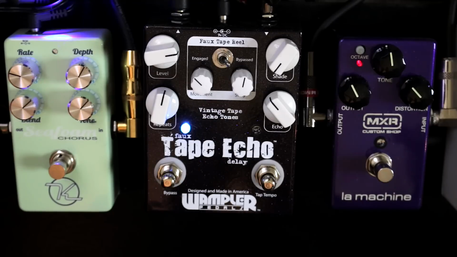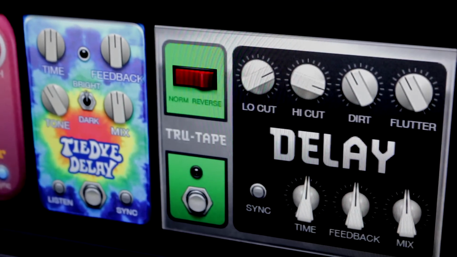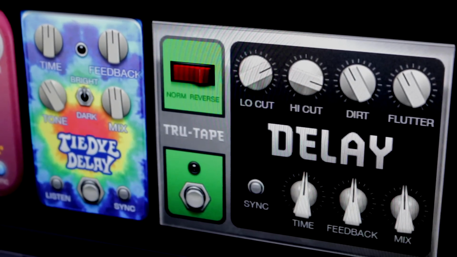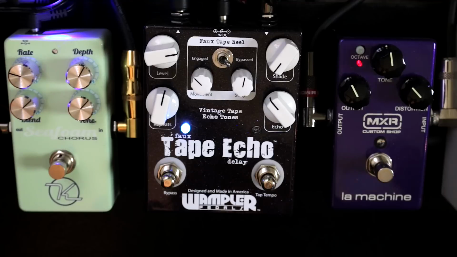But now the top right knob here, the shade knob, is kind of a custom feature of the Wampler. I haven't really seen this on any other physical delay pedals. As you can see here on the Logic side of things, there's definitely some comparable elements like the flutter or the dirt. So basically what it does is it adds more delay trails, kind of like that tape echo sound.